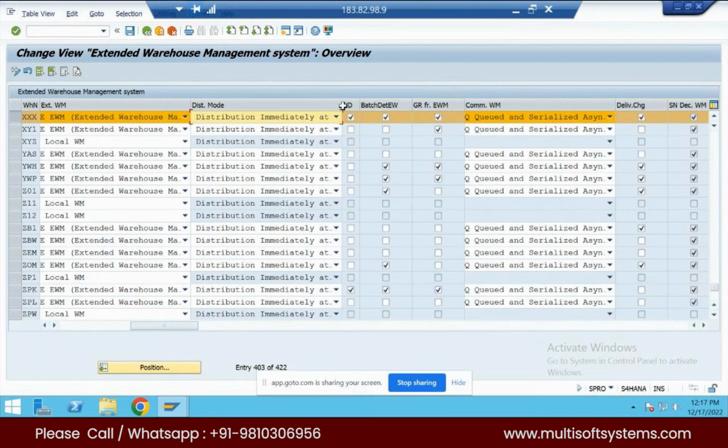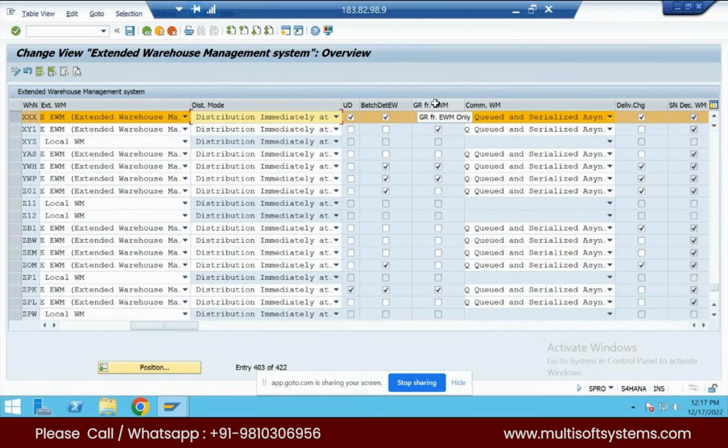The EWM system normally deals with a lot of foreign data coming from SD and all the sites. EWM people will just manage the inventory, right? That is the basic thing here. GR for EWM: if you post a GR for EWM, it will not travel back to your ERP system. So it will not reflect in the ERP system.